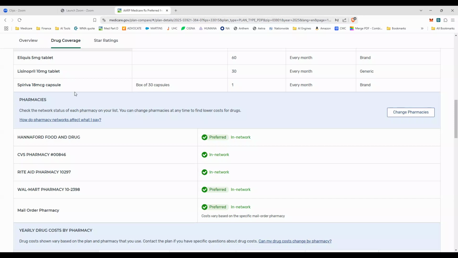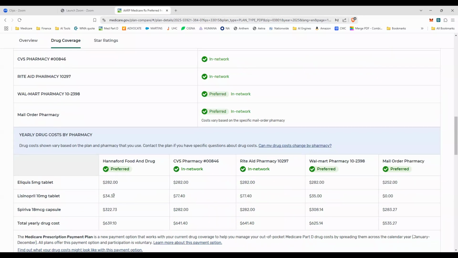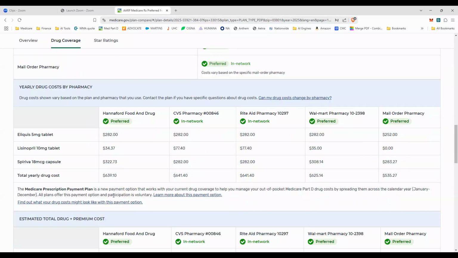Another thing to look at here is it's going to show you which pharmacies are preferred. So for this plan, Hannaford is preferred, Walmart is preferred, and mail order is preferred. Now this tells you if you were going to fill at Hannaford for the rest of the year, your total out-of-pocket expense to fill Eliquis for the rest of the year comes out to $282.